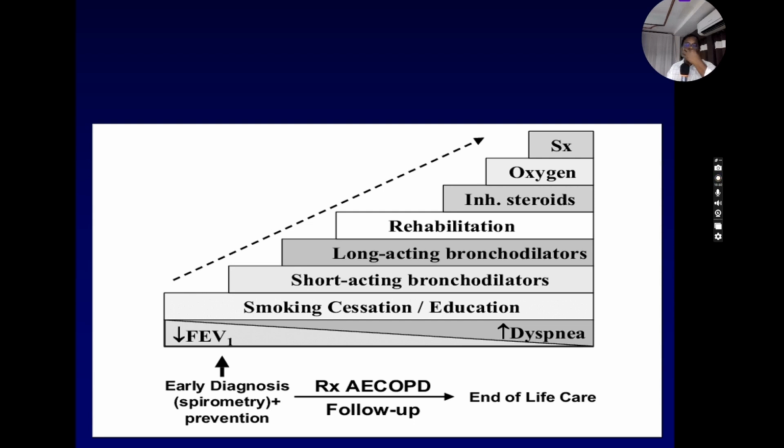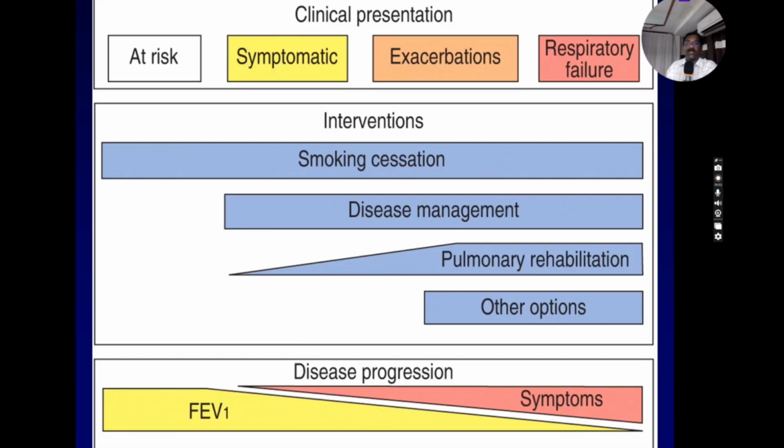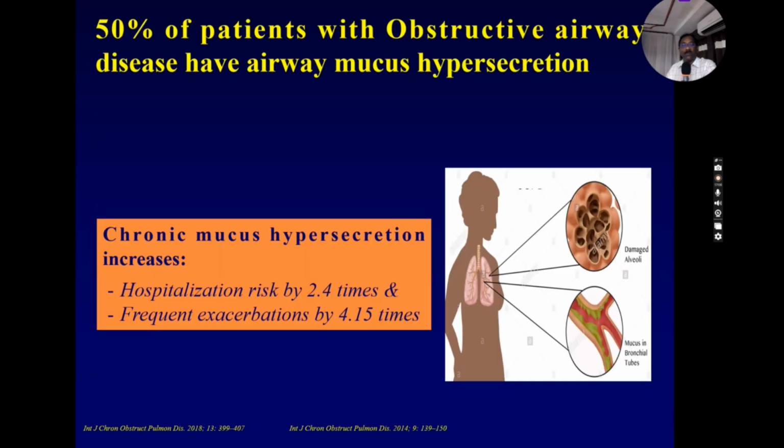So when you think that it could be because of bronchitis or bronchiectasis, etc., you have to do a pulmonary function test and assess the FEV1, whether it is reduced. That should be a good warning sign to you that this could be a case of COPD or cor pulmonale, etc. See, at risk, nothing will be there, and when symptomatic again the FEV1 will be reduced. In exacerbations, all these things will be there, and finally the people present with respiratory failure, hypoxia and hypercapnia.